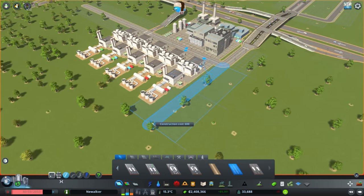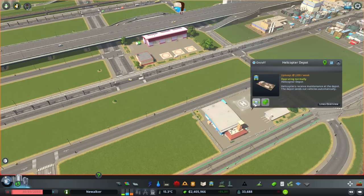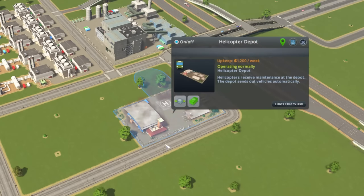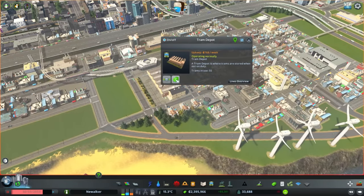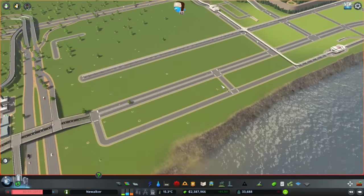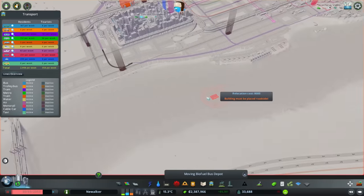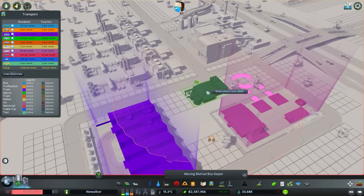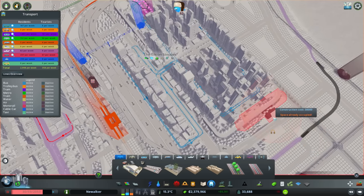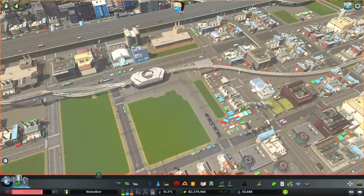Now the next order of business is moving literally anything else we can move. We have some helicopter stuff — the fire helicopters we're going to keep around here, but the helicopter depot can be literally anywhere, so now it's going over here. Now we have our tram depot — that's now just going to be in this block here, and we can connect the tram up to this road and into our system. And then we have this little biofuel bus depot. I actually added in a couple buses off camera to our city up in the tech sector, just going in a little loop. I doubt we'll use buses much more after this, but we'll see.